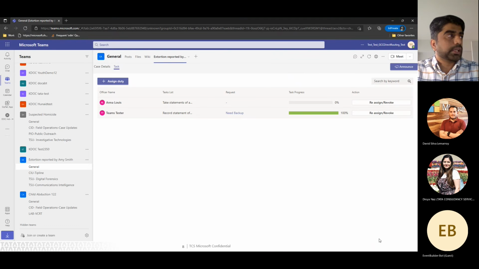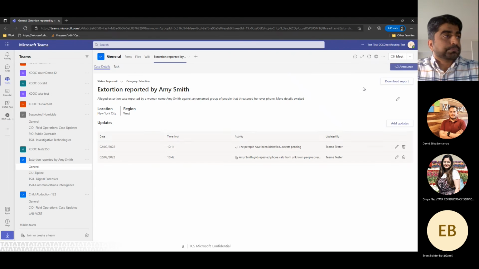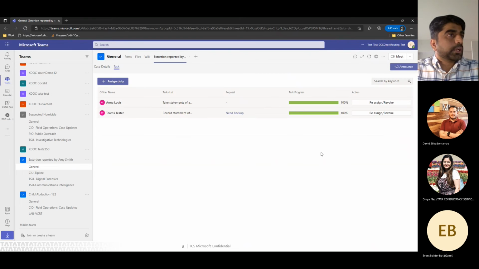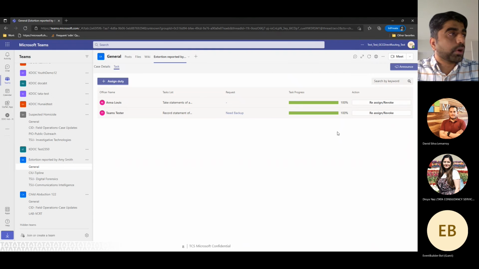Going back to the coordinator view or the analyst view, I can see that the task status is reflected in real time. That tells me that this investigator has completed this task, so this is done. I can then go on and check other task statuses or assign it to different people.